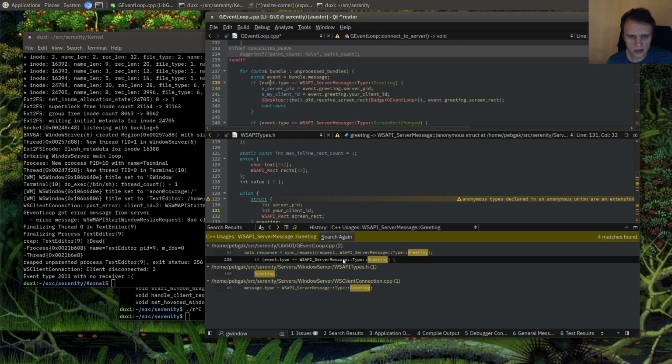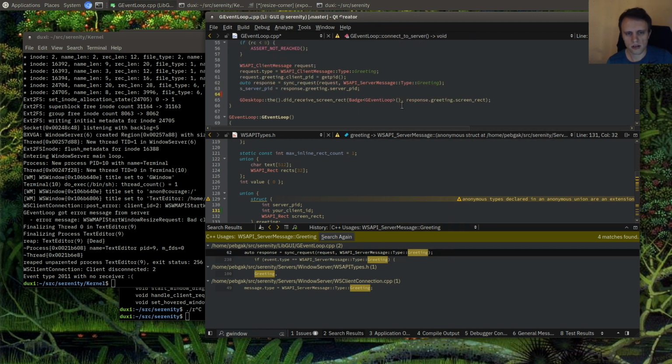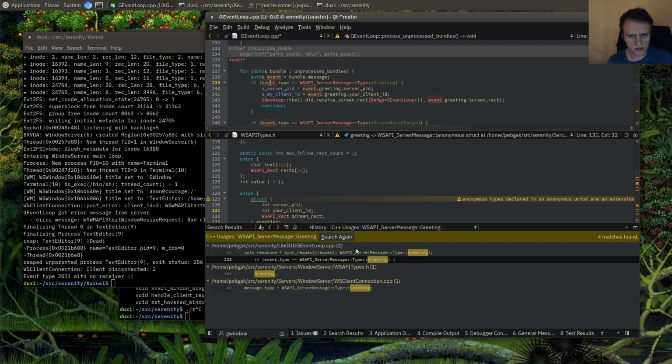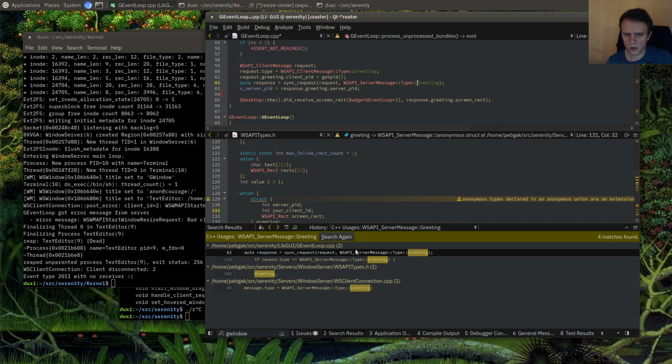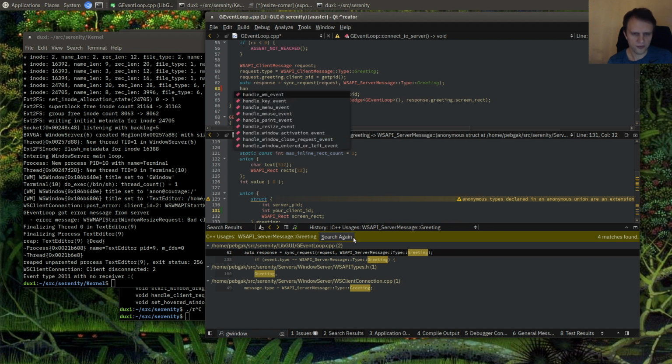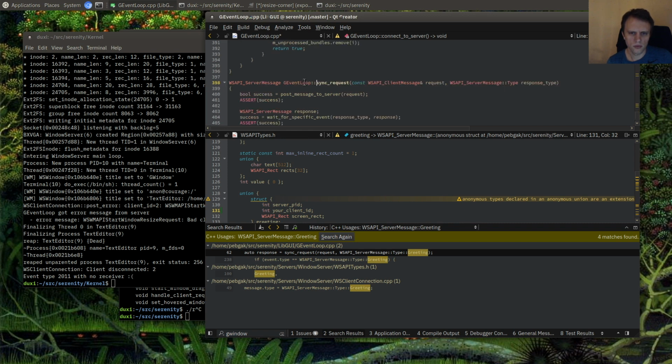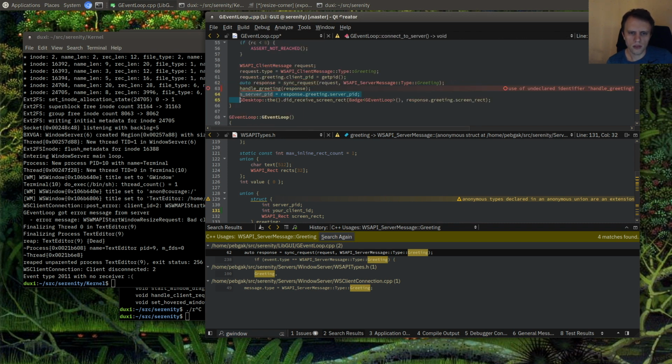Yeah, so there are two places we might get a greeting. We might get it asynchronously, and we might also get it here on startup, but we will get it here on startup. It's a bit weird that we handle those things separately, actually. Why do we do that? Handle greeting. I think we should do it that way.